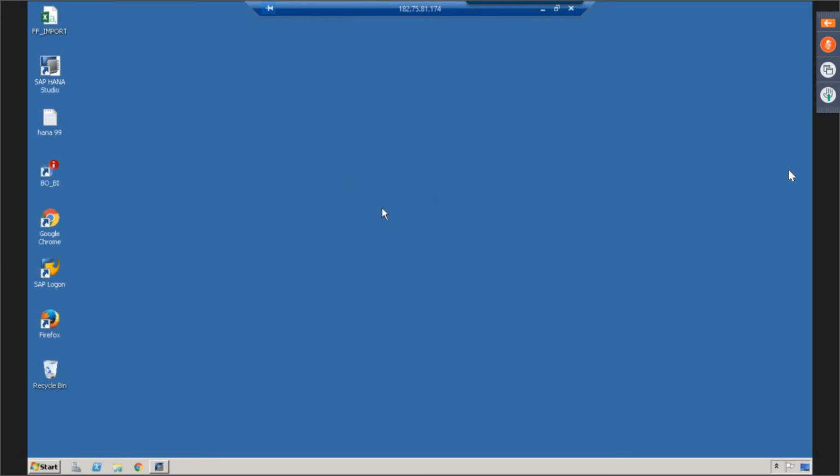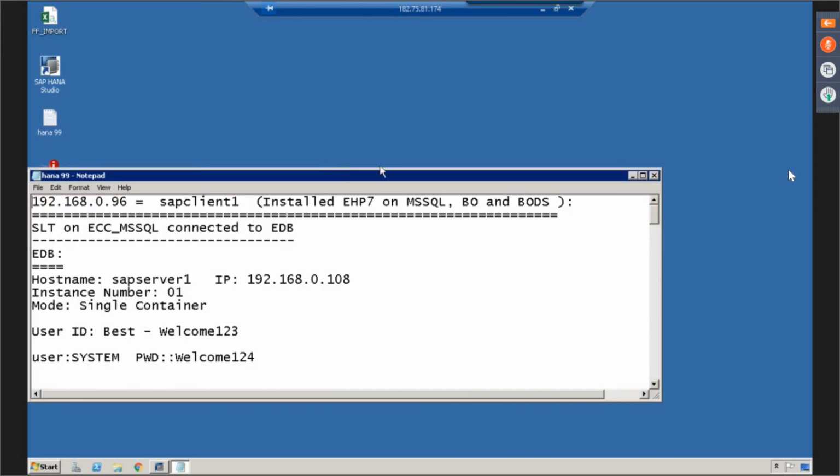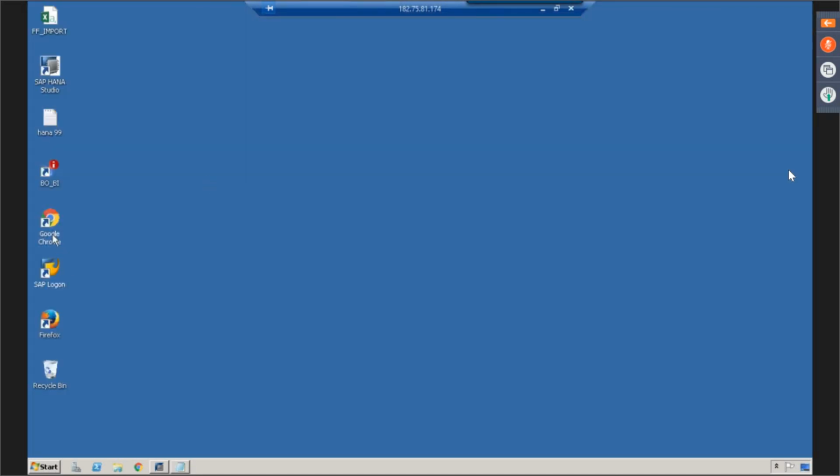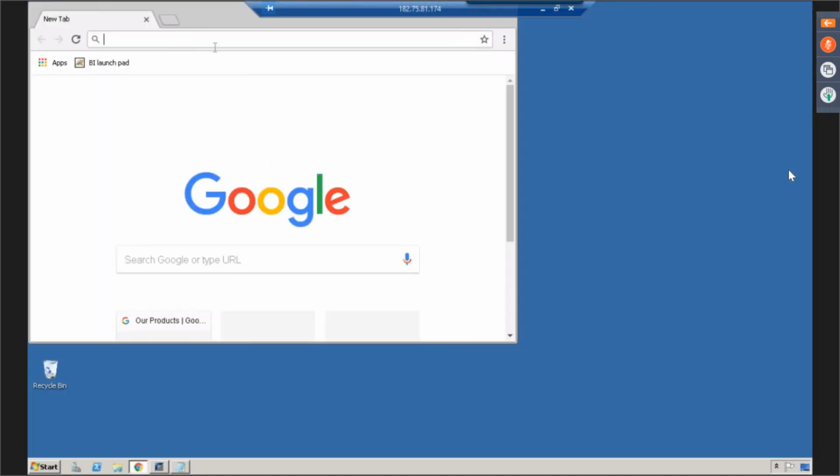Now let me show you how we can access SAP FIORI apps. In order to access the FIORI apps, that is the front end, let us go to Google Chrome.